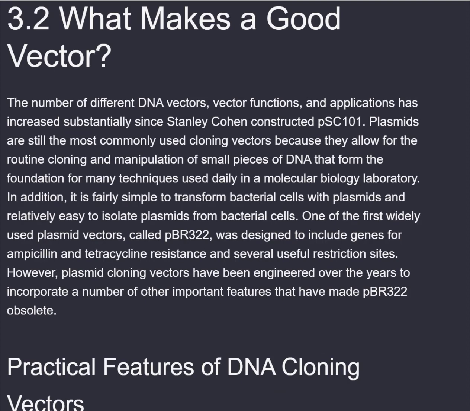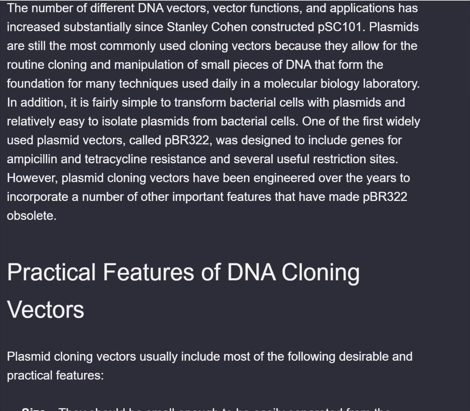3.2 What makes a good vector? The number of different DNA vectors, vector functions, and applications has increased substantially since Stanley Cohen constructed pSC101. Plasmids are still the most commonly used cloning vectors because they allow for the routine cloning and manipulation of small pieces of DNA that form the foundation for many techniques used daily in a molecular biology laboratory.